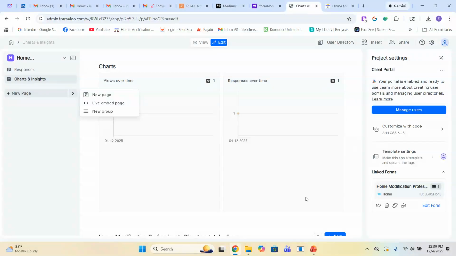So very enjoyable to use, Formaloo, and it's extremely robust. I'm just going to keep learning and integrating. But I think this is wonderful for recruiters, as a CRM, for a makeshift directory, lots of different use cases. So hopefully go check out Formaloo and see if it works for you.